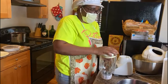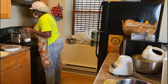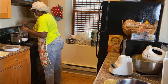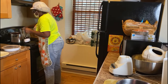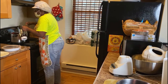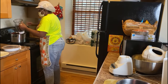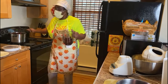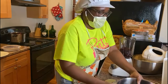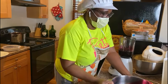All right, so let me see. I guess I'll get some of my sorrel over here. I'll take some of the cooked one because I did cook it. Okay, so I won't do a lot because I'm not sure. Or should I? I don't know. But like I said, this is an experiment, you all, because you all been asking me how to make a sorrel cake, and I have no idea. But I decided to try an experiment on here. So, there we go. And now we're gonna pour back some of this wine in here. Oh my God, that is so rich.